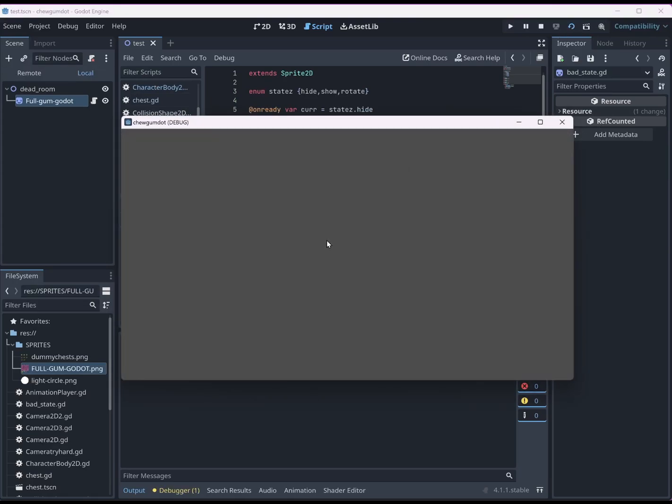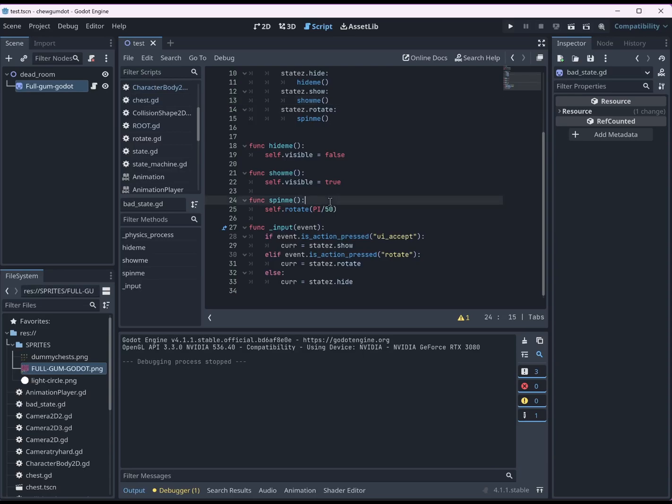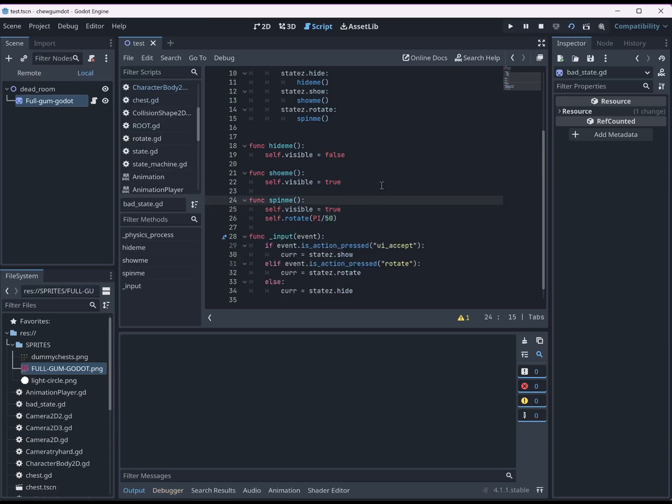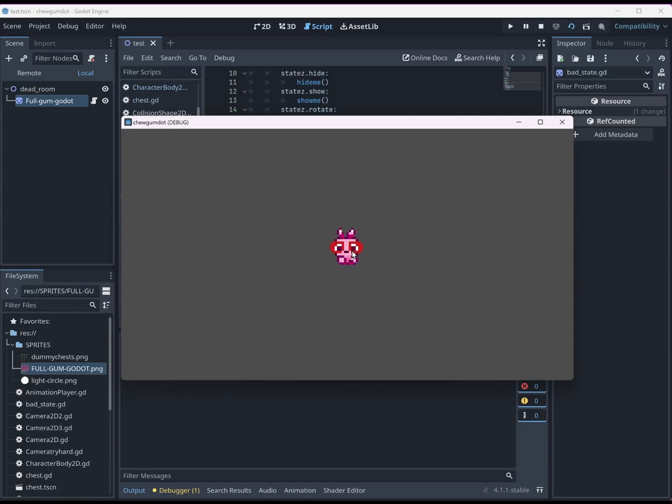All right, here, we see nothing, right? Now, if I hit enter, little man, mouse move. Little man, if we press R, nothing happens. Oh, something happened. He's rotating, but we can't see it. Why? I know exactly why. Because I didn't add visibility to the rotation function, self.visible equals true. Without being able to see him, it's impossible to tell that we're capable of going from one state to any other state without needing to bridge anything.